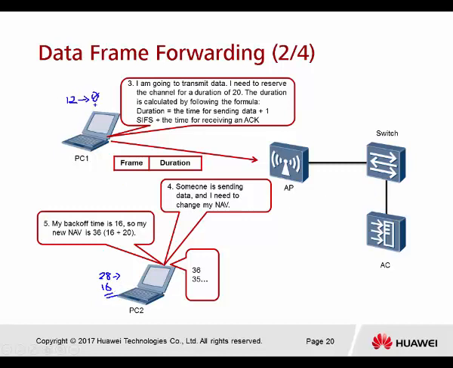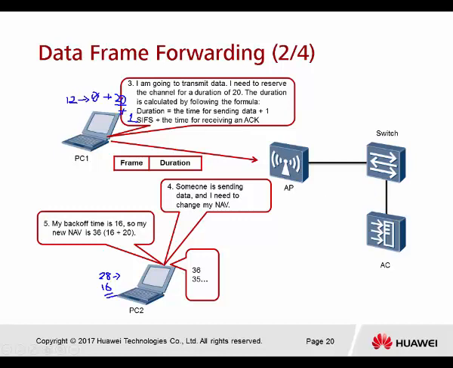Now I have become 0. I'm going to inform the AP that I want to reserve another 20 seconds to forward the entire frame. So 20 seconds for me to forward the frame, and when the AP fully receives my frame, the AP also needs to send me the acknowledge, depending on the size of the frame. The acknowledge also has its own timer. For example, the time is just 1 second, should be very short. But anyway, this is just an example. This process is very fast, all happening in milliseconds or nanoseconds. It's not in seconds, but I want to simplify it to understand.